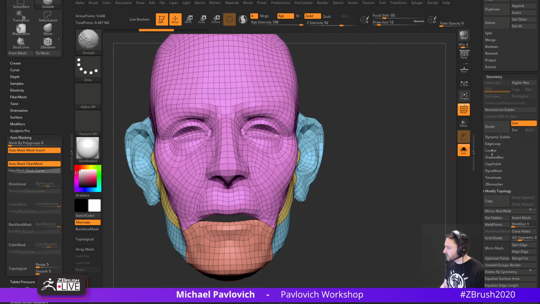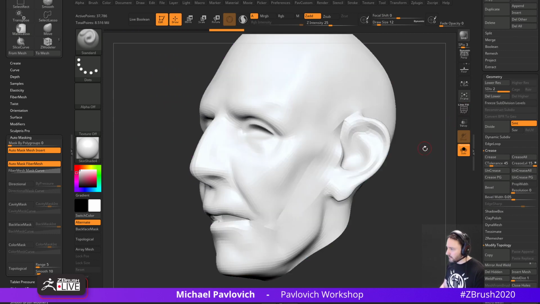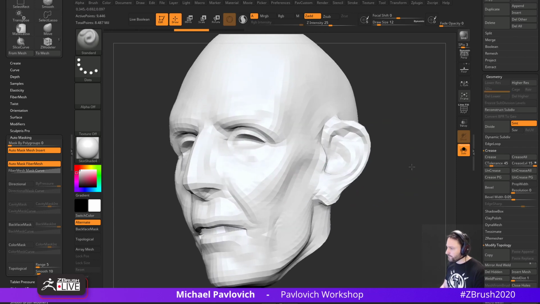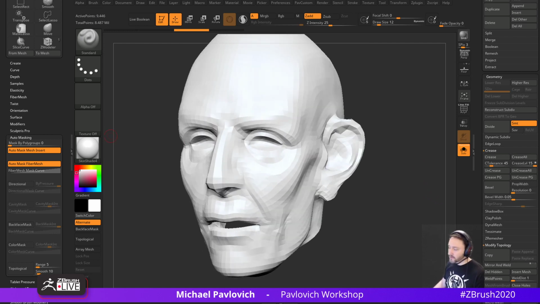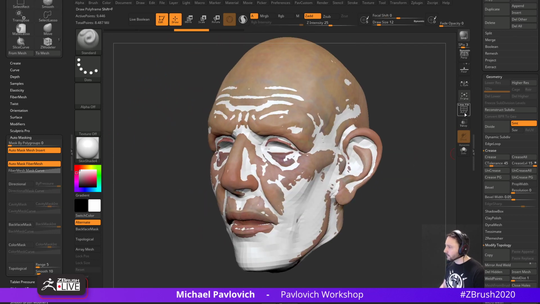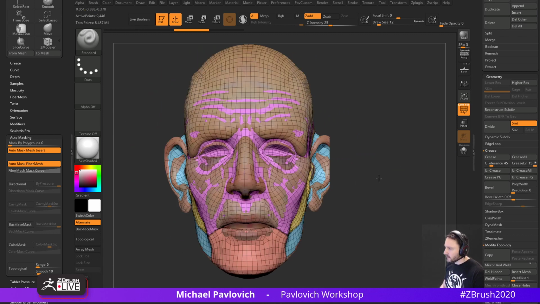So we're going to go down here to Geometry, Crease, PG. So now when I hit Control D, it'll maintain my polygroups and my vert positions there. Cool. Yes, project all. Yeah, the front panels. So that's basically what we'll be doing. So let's give it a shot. Again, I might run into a few little issues down here, but I think we can fix those.